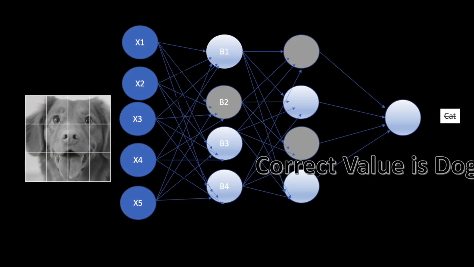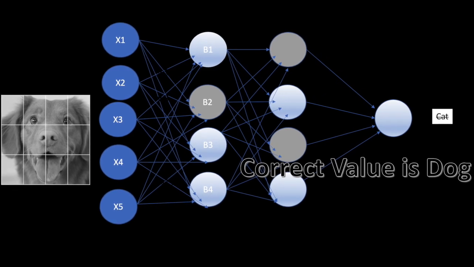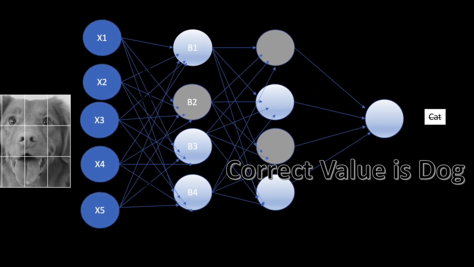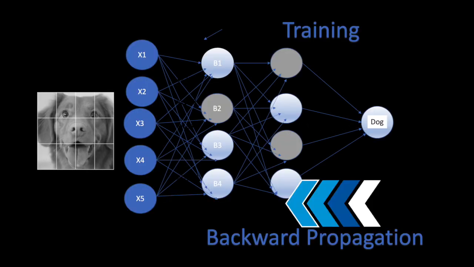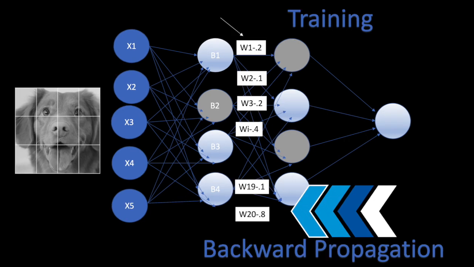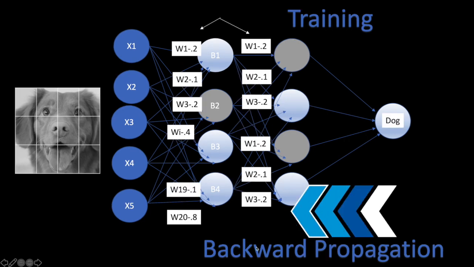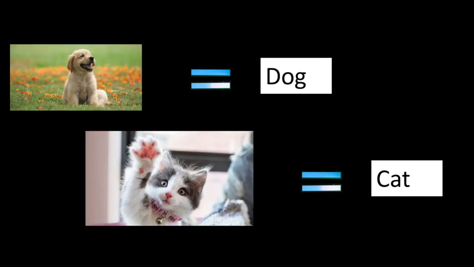We know our neural network has made a wrong prediction, but how does the network figure this out? That's when training comes into the picture. During the training process, the predicted output is compared with the correct output and the error is determined. We train the network by using the backpropagation method. We propagate backwards in a neural network and readjust the weights of each input in such a way that the error is minimized and this results in a more accurate output. And this is exactly what we want.